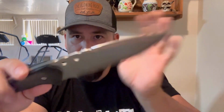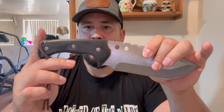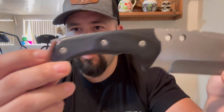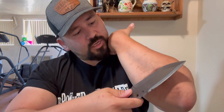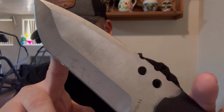So you got this fat, slightly modified Tanto with a drop in it, two little holes here. It is 5 millimeters thick, not too bad. You got about a 6-inch blade with a 4-inch handle, so 10 inches overall. It just says hardwood handles, and it is a hardwood handle. It does come with a lanyard hole, and it came like this from the factory. It did come fairly sharp. Let me see, hair popping sharp. Oh yeah, it's hair cutting sharp. Wow, I was surprised about that. So from China for 15 bucks, you are getting a hair cutting sharp knife. You know it's gonna cut paper easy.